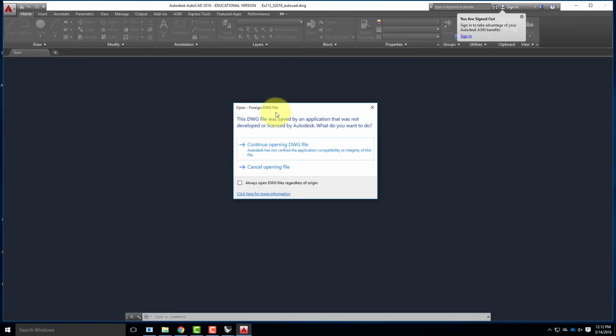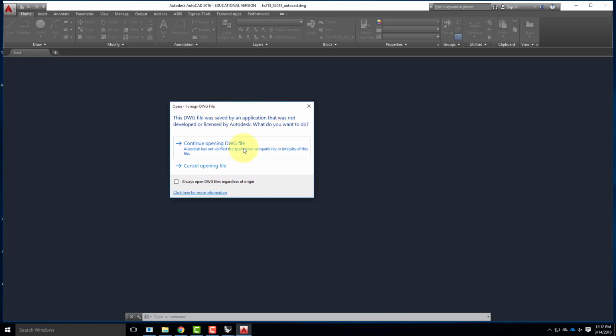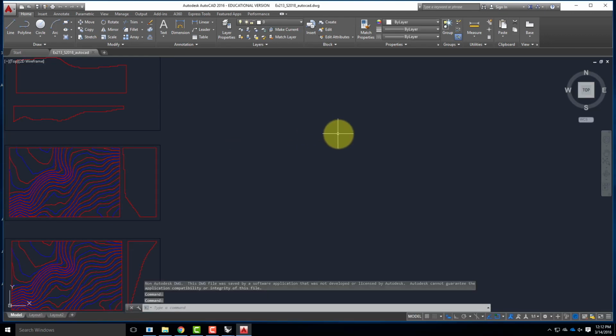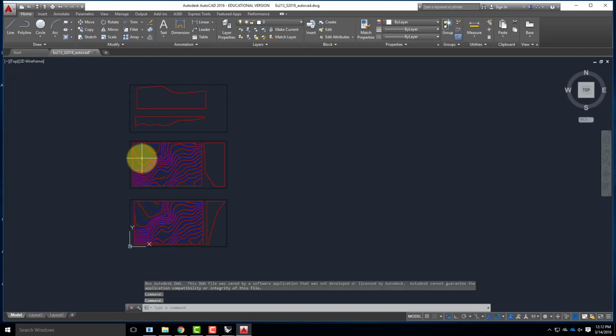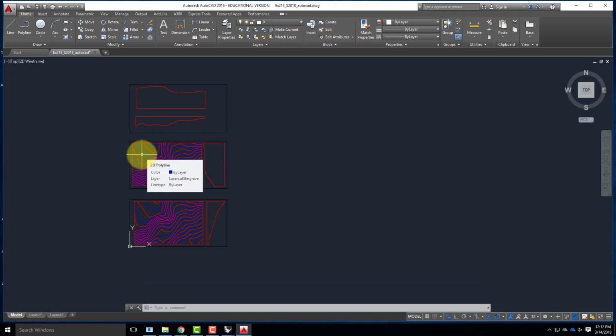When you open a file that came from Rhino in AutoCAD, it's always going to throw this warning. Go ahead and just continue to open the AutoCAD file. And there they are. They showed up nicely, ready for me to AutoCAD. So the only thing that you need to change in AutoCAD that you can't set in Rhino is the line weights for laser cutting. So your work is all conveniently on layers.